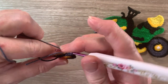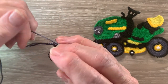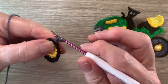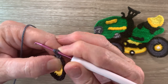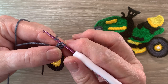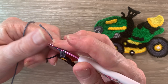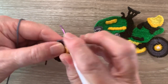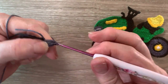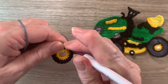For a treble, you put the yarn around the hook twice, hook into the stitch and bring up a loop, yarn around the hook and take the hook with this yarn at the end through 2 loops, yarn around the hook, hook with the yarn at the end through 2 more loops, then yarn around the hook and hook with the yarn at the end through the remaining 2 loops. So we need one more treble in that same stitch. And then we work 2 treble in each stitch around.